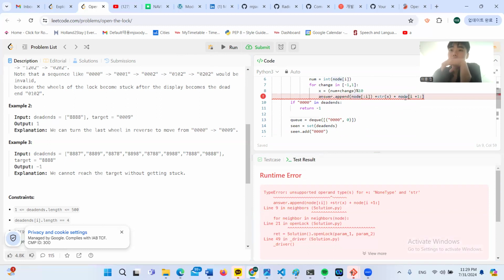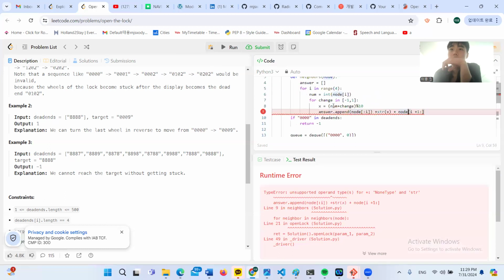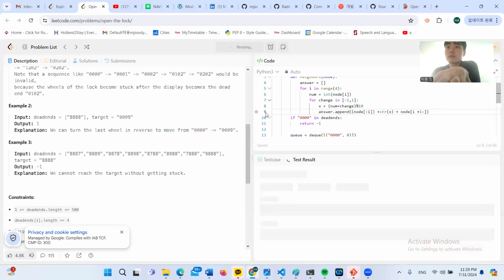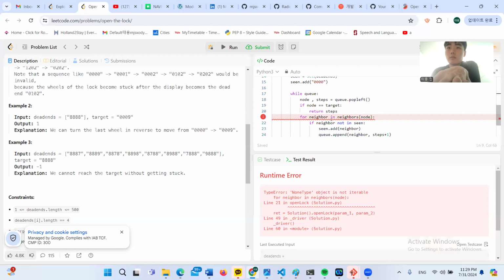String x, node i plus string x plus node i. Ah, node type is not iterable.